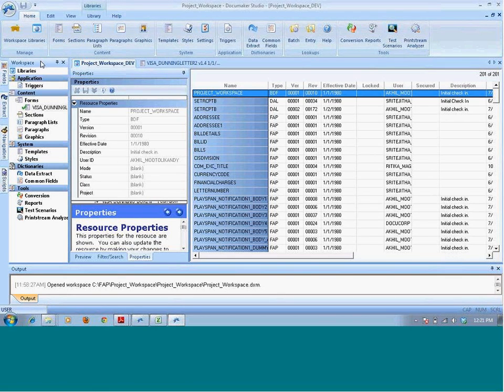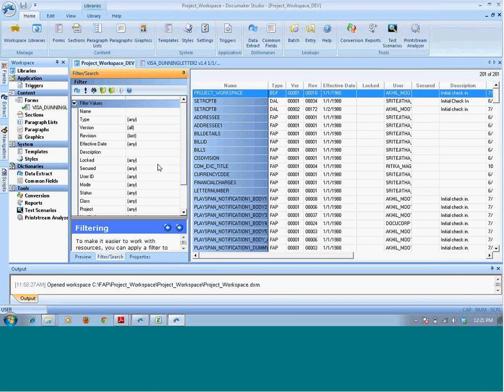So this is your major outlook. On the left side, we'll be having all the components, open applications, and this is your workspace library. And here you can search for the components. On the right side, we have all the components available in the library. And this is how basically your studio looks like.